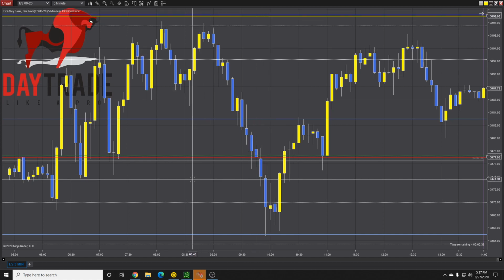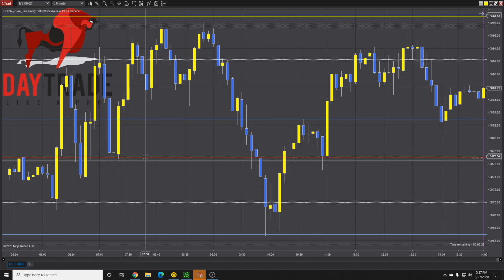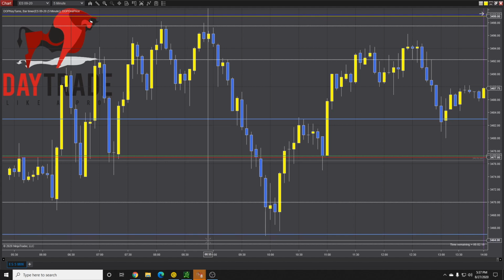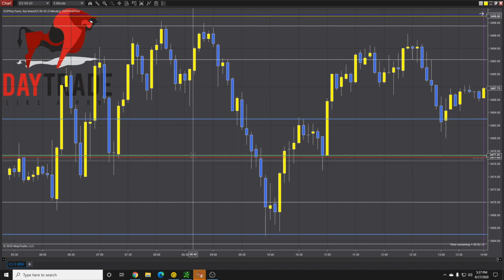It's probably one of the most liked indicators among traders because it's really simple. By an indicator, it's really just these lines, and sometimes there's a third set of lines, like down here, that would just show the extension of where these prices are. So basically below here you could look for shorts, above here you can look for longs, above here you're looking for longs up to here, below here you're looking for shorts down to there. Anyway, that's more than I was going to say about key turns.